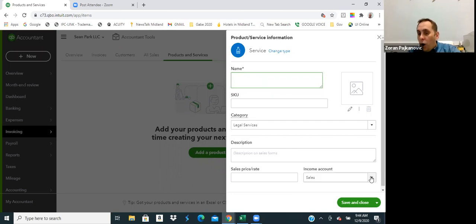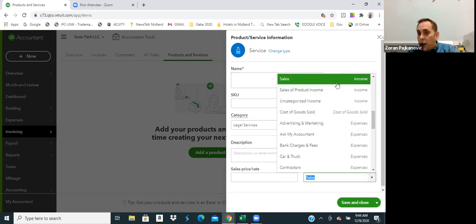Now, keep in mind, all of that will get grouped under sales or whatever income account you have named, because if you remember in the prior screen, when we had a chart of accounts, I showed you how you can create an account of your choice that will be sitting on your income statement. And remember, at any point of time, if you have any questions, you can just ask me, and I'm going to stop and try to answer the question, because that will be easier as we're already on the topic. So far, does anyone have any questions?